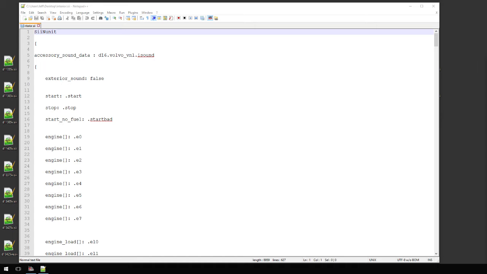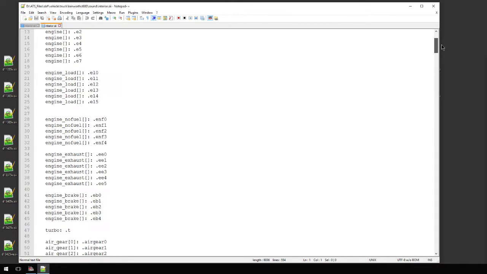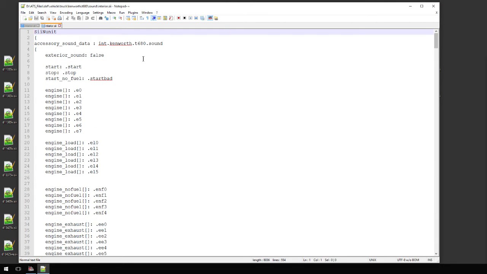Stand by a moment, please. All right, so interior, here we go. So this is the same file. You'll see all of the engine load, the engine, the no fuel, the exhaust, the brake. All of those things are the same.